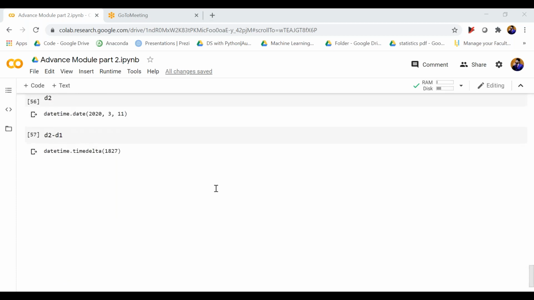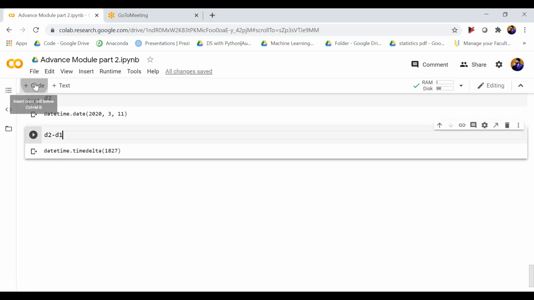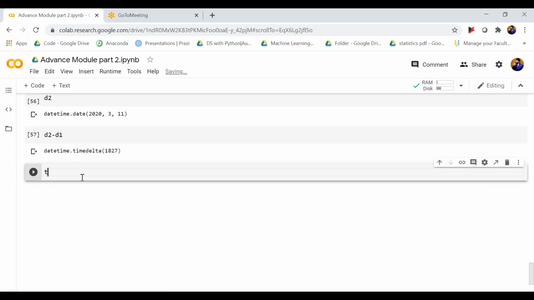Okay, I think this particular module, datetime timedelta. Let me recall how it works. Timedelta.